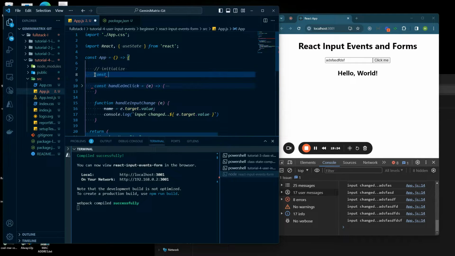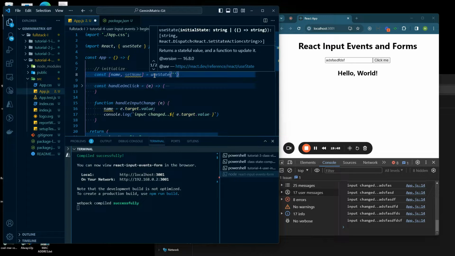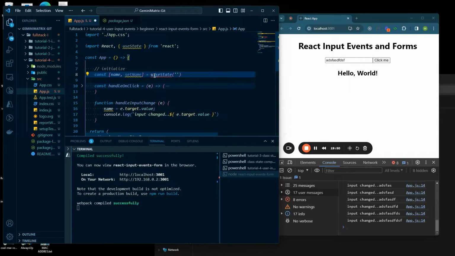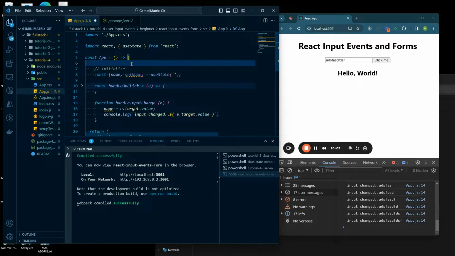We're using destructuring in a different way, using an array. The hook gives you two values. It gives you some type of value that you can name. We're going to call it name. And then it gives a mechanism to set state on it, setName. Then you define it using the useState hook, and you pass in a default value. So prior to this, we had var name equal to empty string. This is all we're doing here as well. We're defaulting name to be an empty string.